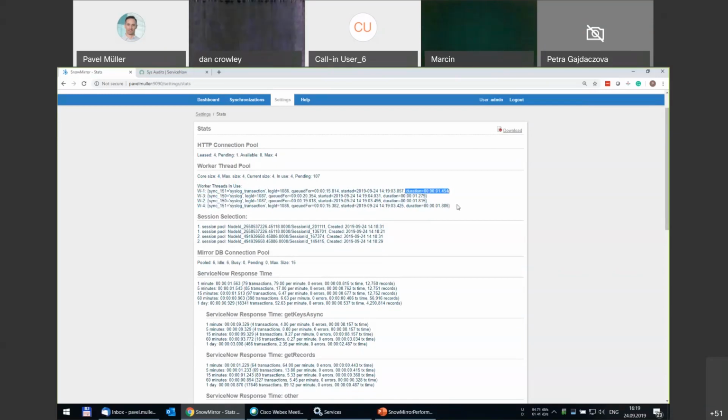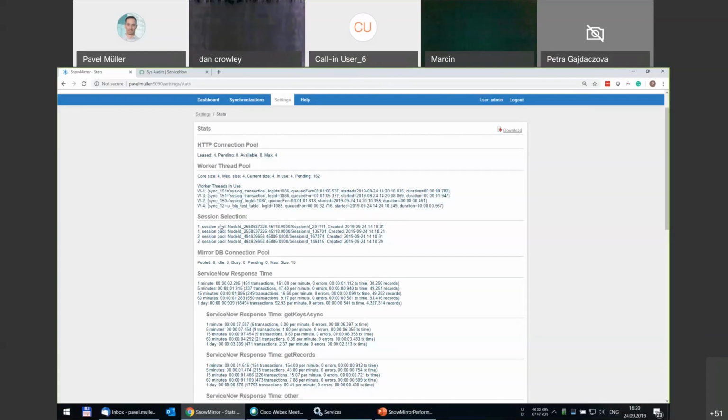If this gets a very big number, then it means that the request is getting stuck somehow. And also you can see that the task to download this particular batch was queued for 15 seconds. By analyzing the data here, you can actually see what is happening inside SnowMirror, which table is currently getting the attention, how long the tasks were queued, and how long it takes to download.